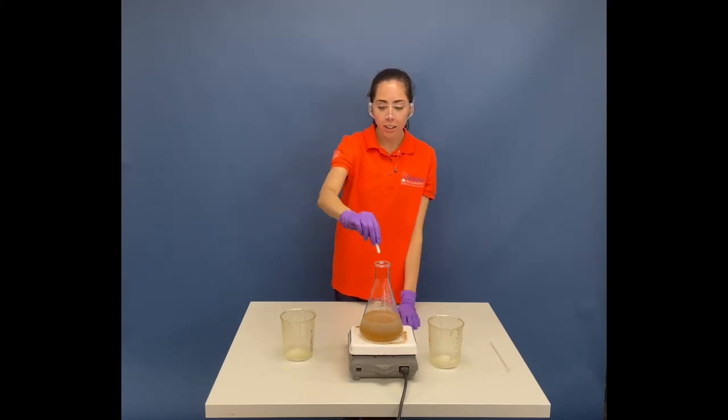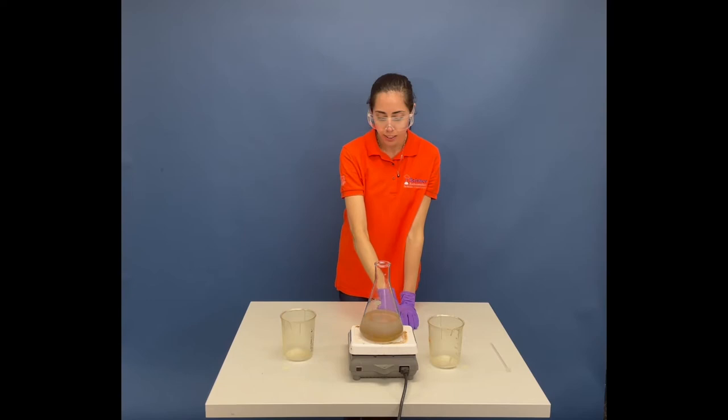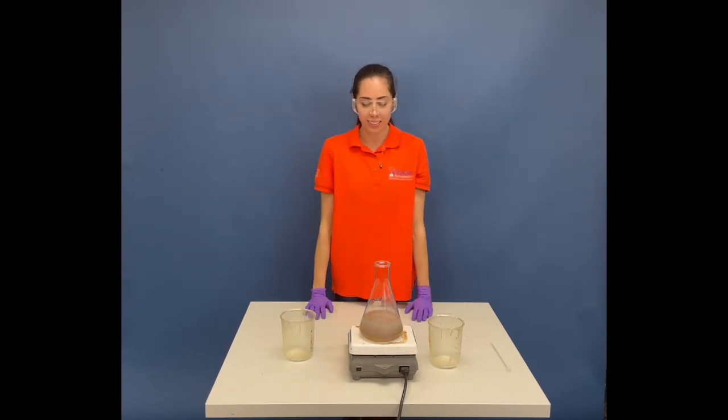And I have a little stir bar to help with the process. I'm just going to add it — we don't normally drop it like that, but we're going to right now, and I'm just going to help stir it. As you can see, it's oscillating colors between kind of a grayish-blue to an amber-gold, back and forth.